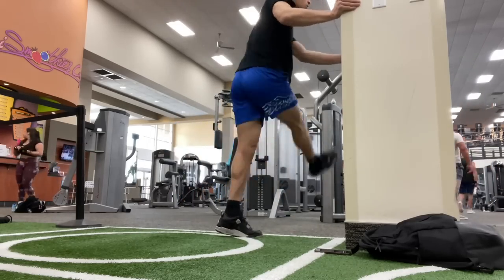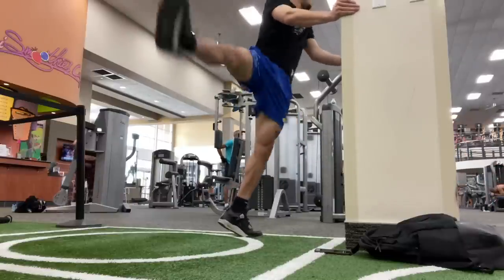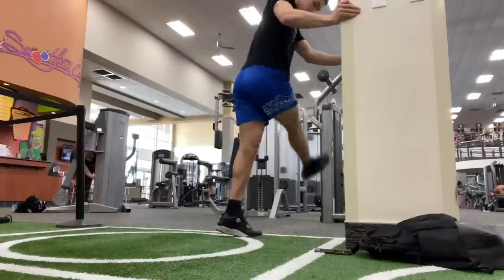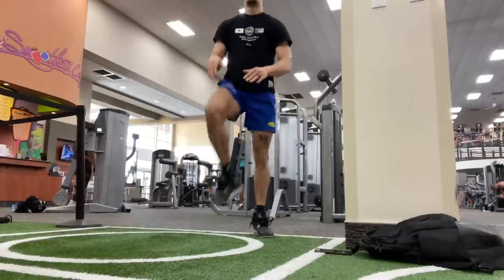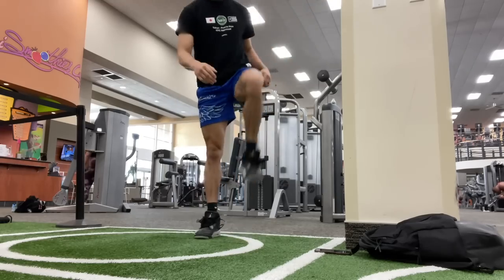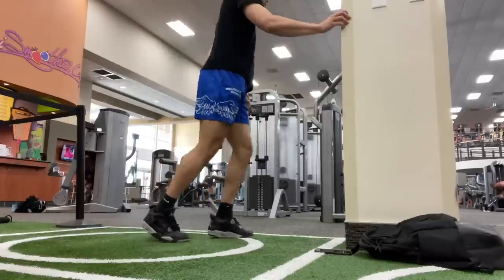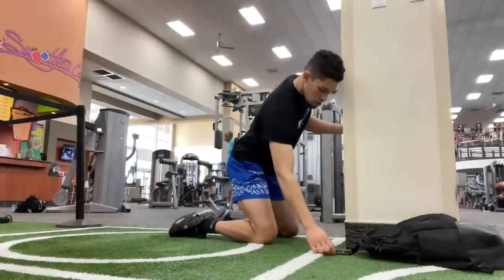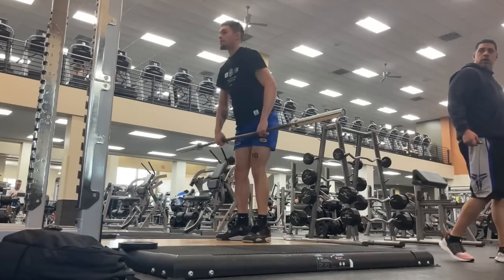And then in between sets of ISOs, I am doing jump dynamic flexibility. The purpose of that is just to get the body temp up and decrease risk of injury. So yeah, really important to do a warmup. I used to do high intensity warmups — a lot of skips and all that stuff. And I would also sprint every single workout, but I recently stopped doing it because I noticed it was decreasing the quality of my lift.